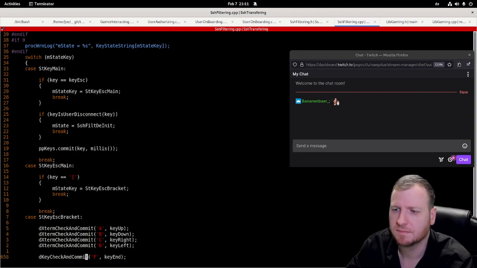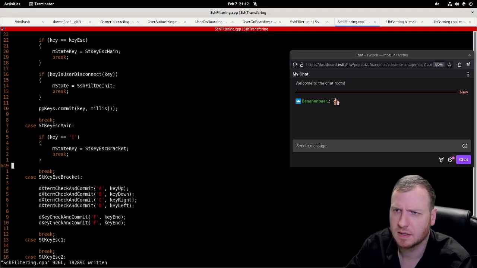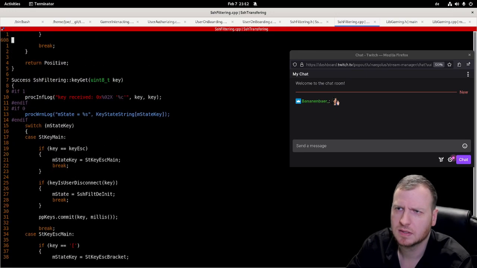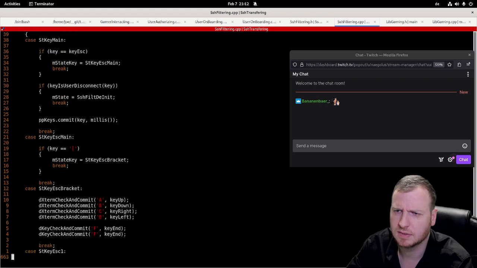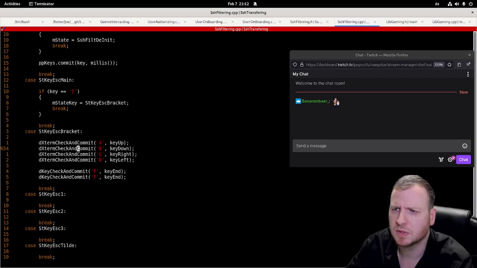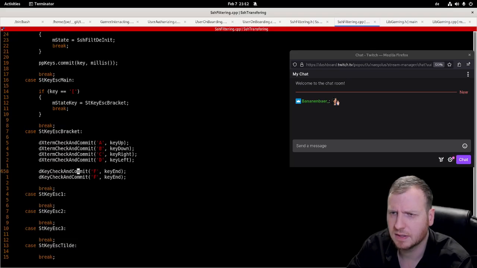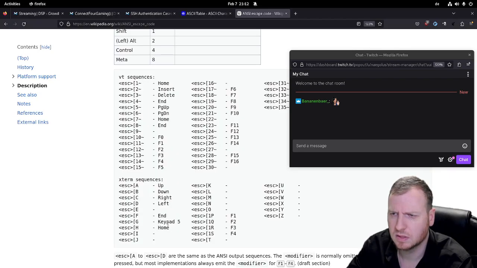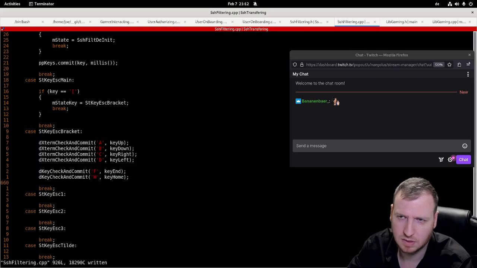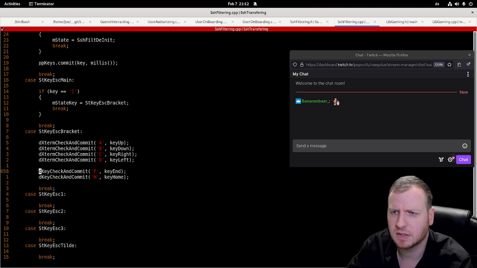In this case the key is an 8-bit thing. Okay, that's fine. So we support A, B, C, D, then F and H, home. That's the xterm check and commit function.